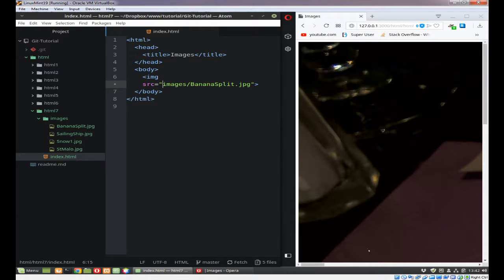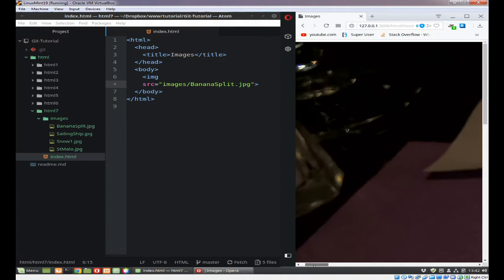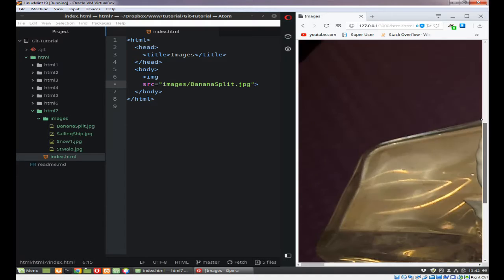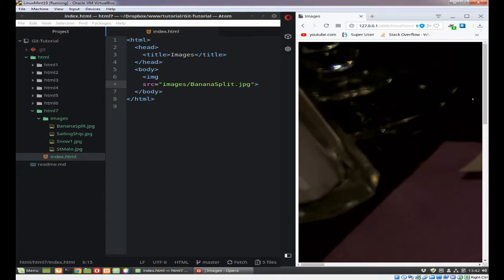Right, now as you can see, the image is much too big for the web page. Okay, it's enormous, and this is because we haven't given it any attributes as to the height, and we're using the full size image. And of course, this is one of the problems if you're on a paid for internet. You don't want to download 2 or 3 meg for an image that might only be shown in a very small size. Okay, so we can actually use some attributes.